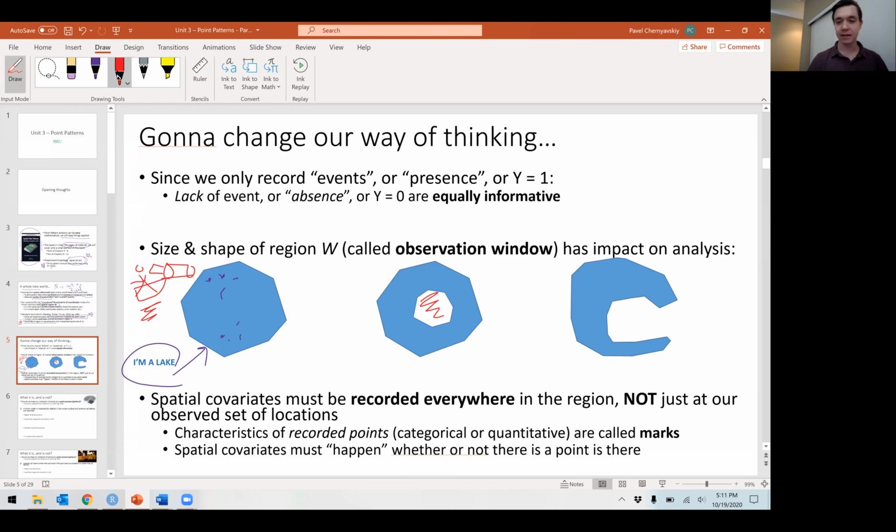If there's an island in the middle of your lake, or there are smaller islands in your lake, you have to represent those as holes in your observation window where the fish could not have possibly been, so that you're not interpolating over land for something that is clearly water, right? So make sure you use the correct polygons in your analyses.